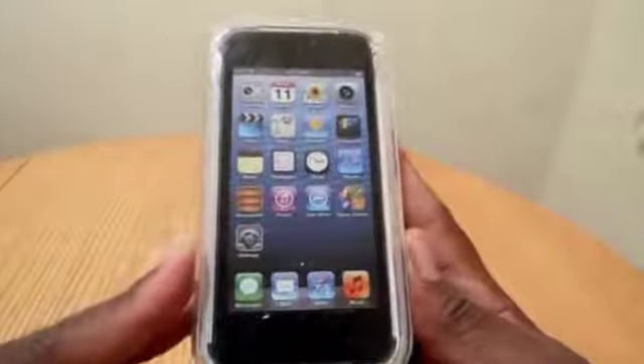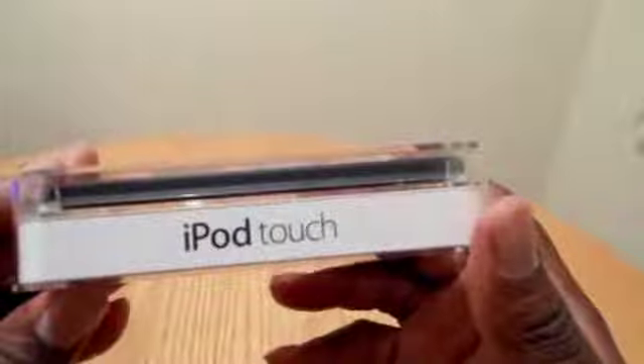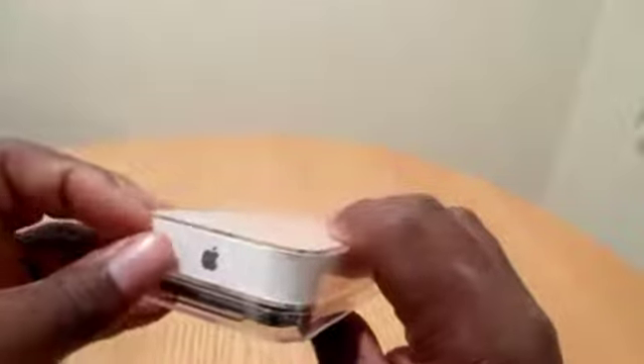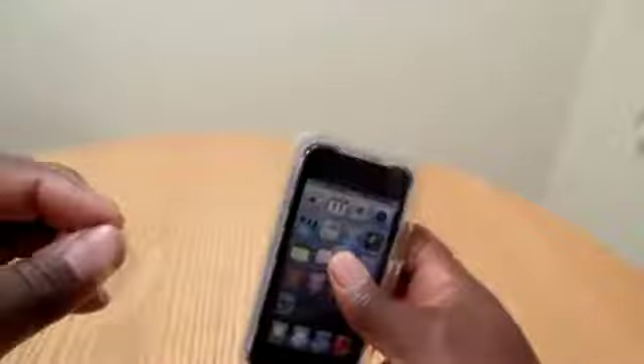Here is the front — you got the little packaging with a little sticker on the front. You have the iPod Touch on the side, the iPod Touch on the other side, and then of course you got the Apple logo. I'm going to go ahead and unbox it. Got this little sticker here — just take and pull it off. I'm just going to take it and stick it on the back here.